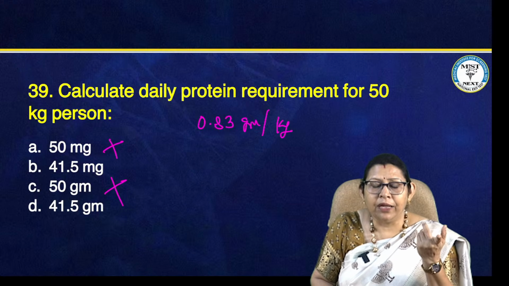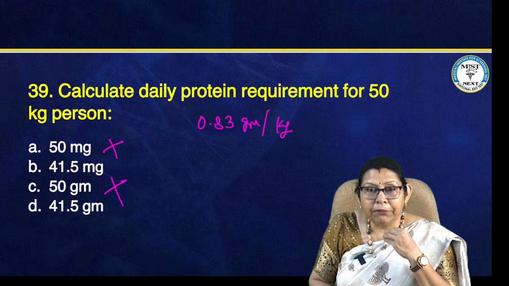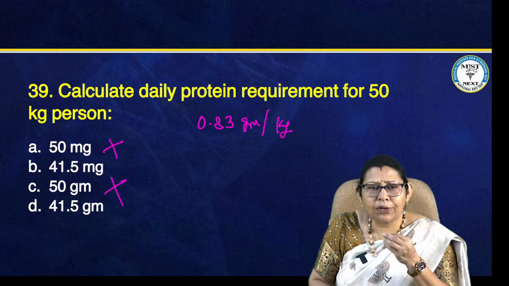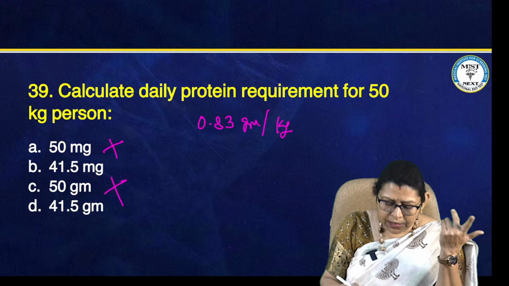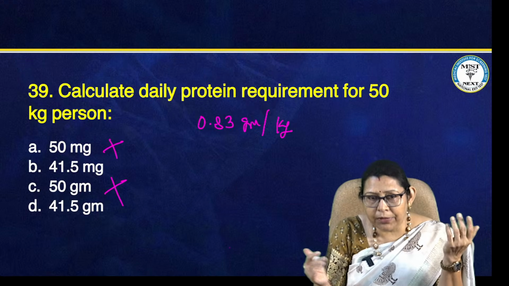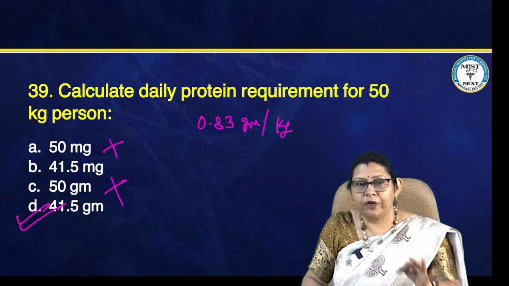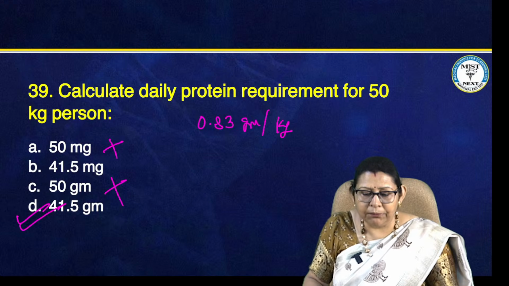सो ऑलवेज प्रोटीन याद रखना, इट इज अ मैक्रोन्यूट्रिएंट. ठीक है? प्रोटीन, फैट्स, फाइबर्स एंड कार्बोहाइड्रेट. सो इट इज नॉट इन मिलीग्राम्स, इट इज ऑलवेज इन ग्राम्स. सो अगर मैं कैलकुलेट ना भी करूं, स्मार्टली आई कैन गेट माय आंसर इज दैट इज 41.5 grams, not the milligrams. ठीक है?